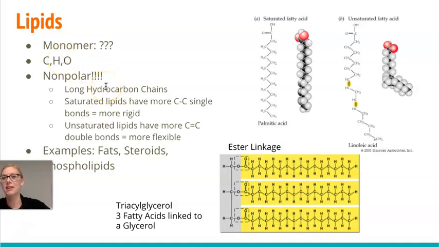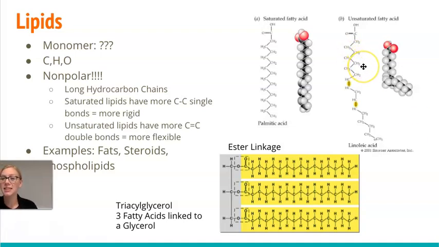They're made of long hydrocarbon chains, where in saturated lipids we basically have carbon and hydrogen all throughout this chain. If you look at this part, everything in there is carbon and hydrogen. We say something is a saturated hydrocarbon when we have only single bonds between carbons, and then everything else is filled with hydrogen. So these bonds tend to be more rigid and structured. Unsaturated lipids can have one or more carbons that are double bonded to each other. And when you see that, it gets kind of bent, and it's more flexible.